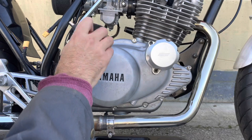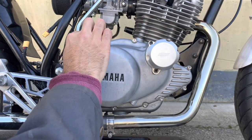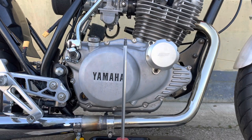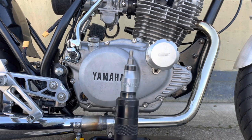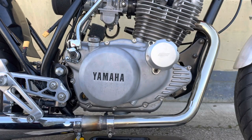These bolts are swapped out to titanium bolts, and again, I think I'll be able to loosen them with the standard Allen, but if they were tough, like sometimes they are on the SR, you can use an impact driver and bash them out. I'll just give a quick demo of that.